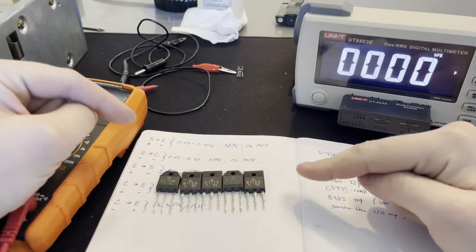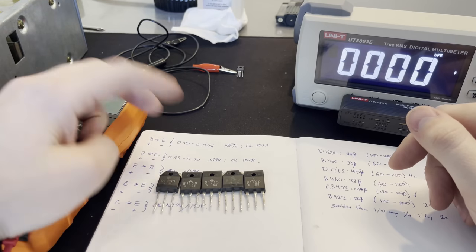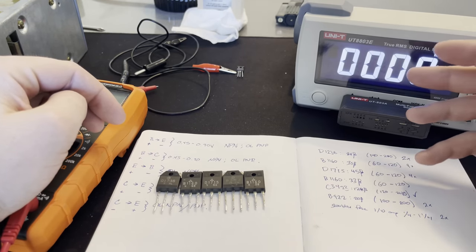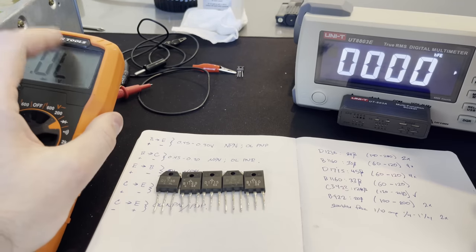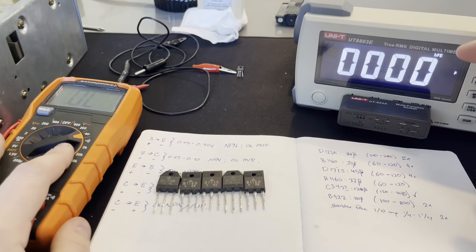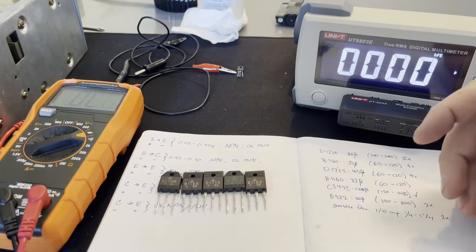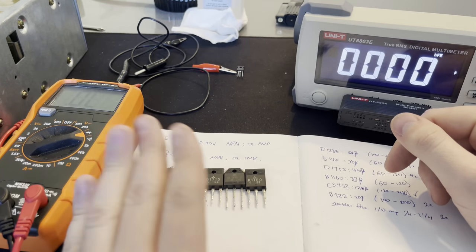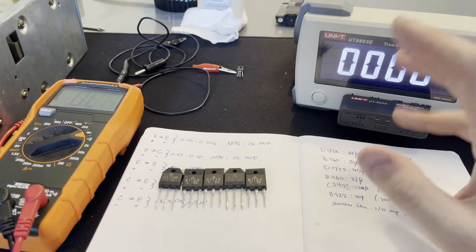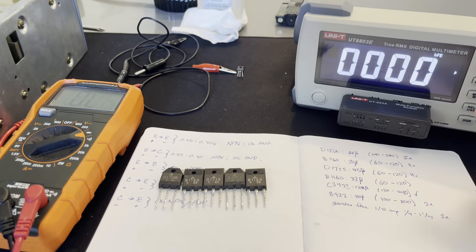Alrighty, so I've gotten all these transistors removed. And it's just like a random selection of the ones that are there. I think I've got one of each and maybe a few duplicates of the different transistors. And I've tested them, and I have two different ways to test them. I have an old-fashioned way of just using the diode setting on a multimeter and then testing across for the voltage drop between like the emitter and the base and the emitter, such and such. See if anything's closed that it shouldn't be, or if the voltage drop is higher than it should be. And doing it via that method, they all tested fine. They're all perfectly within that 0.45 to 0.9 voltage drop across them. Like the PNPs are closed where they should be closed, and so on and so forth.